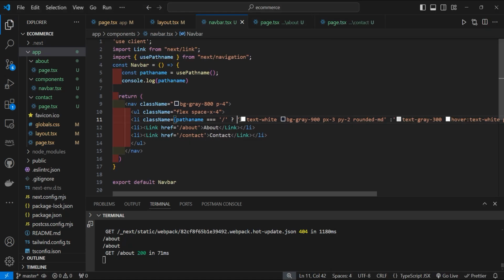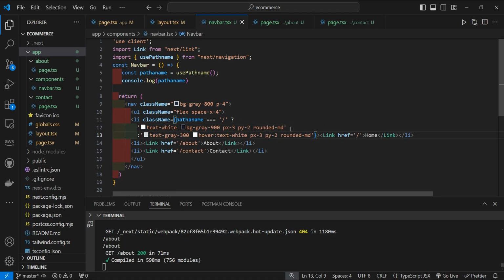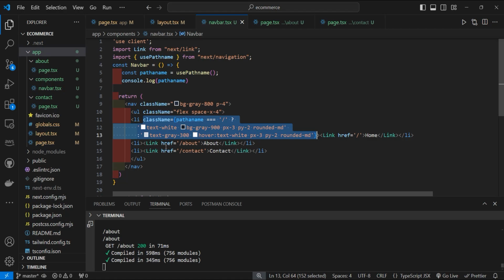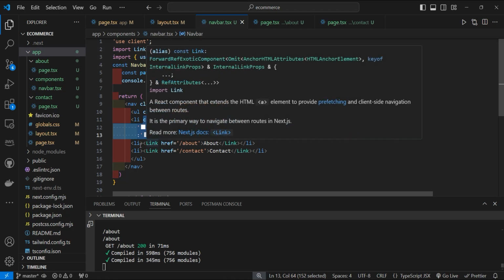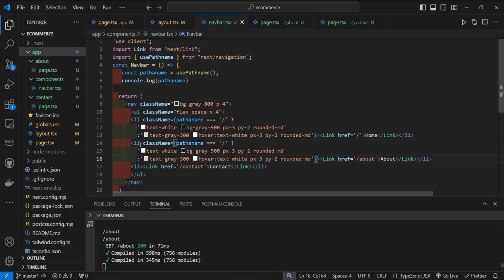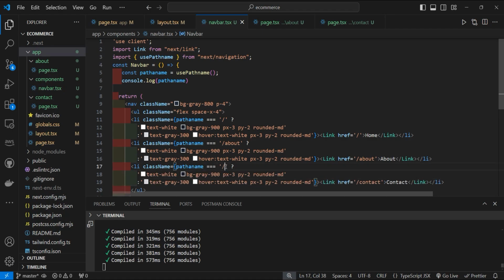So here, first let's format it, and I'm going to copy this className and apply it to these links. Paste it here, and the pathname should be about, and also paste it to this link, and the pathname should be equal to contact.